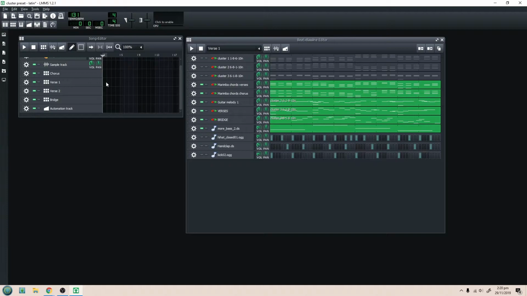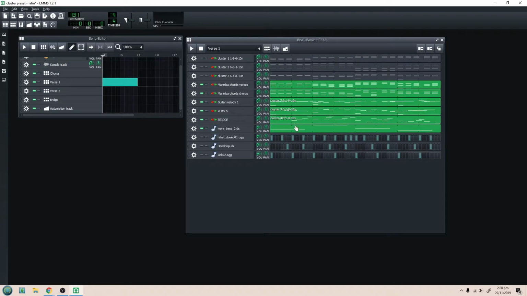So we're going to do the verses. The way to mute the parts that we don't want for the verse is by holding down Control and middle clicking on the parts that we don't want.